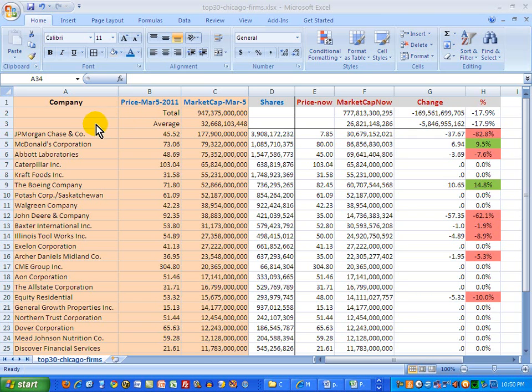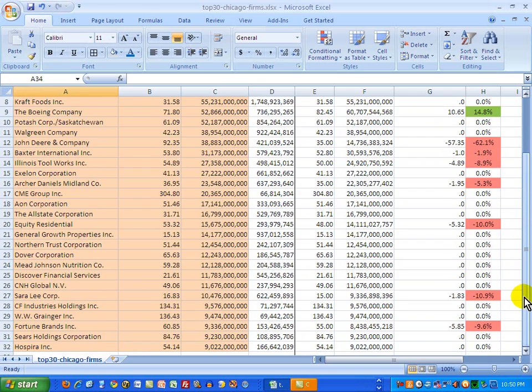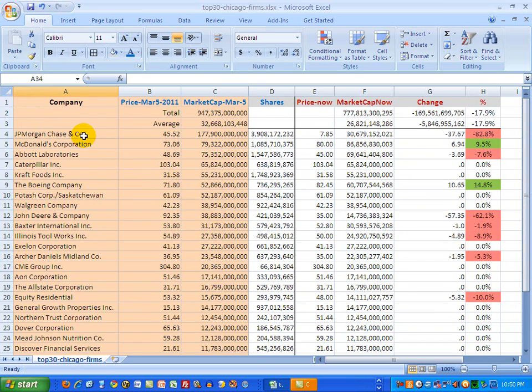I just want to let you know, though, that what you have here is the 30 largest companies by way of this valuation, the 30 largest companies in Chicago. So this is just publicly available information about these companies. They're each publicly traded. That means their stocks are sold on the open market and the stock exchange, and it's the market that sets the value here. So if some company, like Boeing, for example, recently was awarded a contract for aircraft refueling tanker airplanes, that might have a very positive effect on their worth. So you'd see this value go up. That value times the number of shares outstanding is how this value is computed.